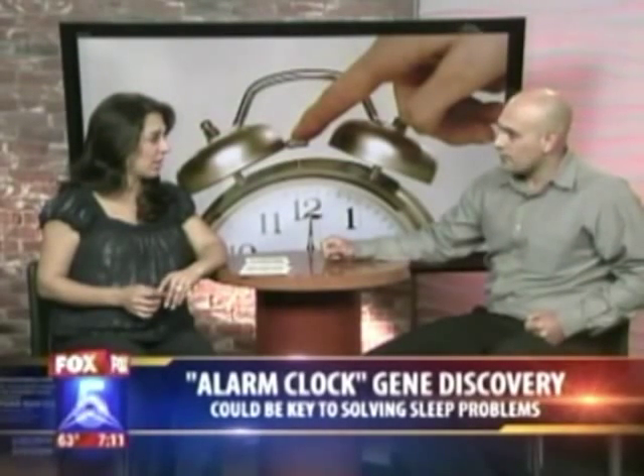You know how when you get older things start to break? Does your clock break? Actually it does. As you age, the circadian clock tends to not work as well. It doesn't transmit its information as effectively to genetic programs and other things in your body, so you start to fragment your behaviors and processes. Understanding how clock genes get turned on may help older patients recover from that.